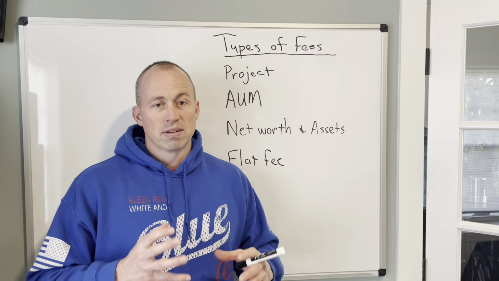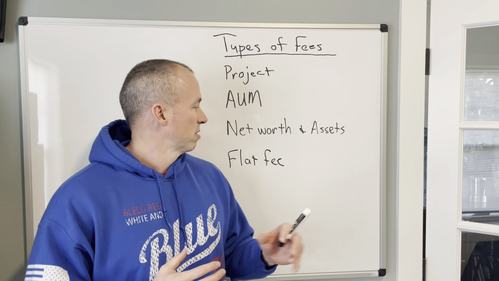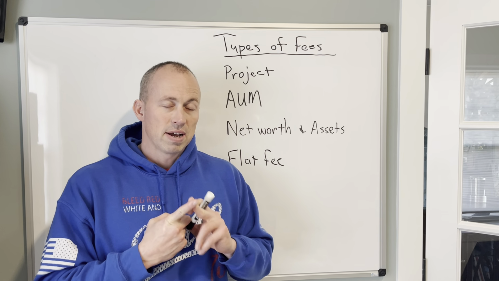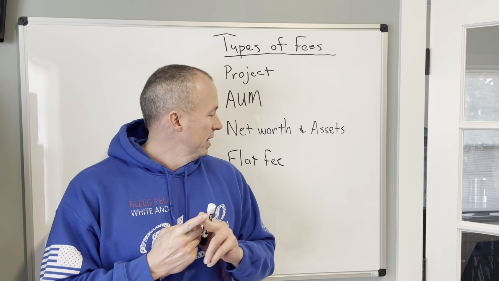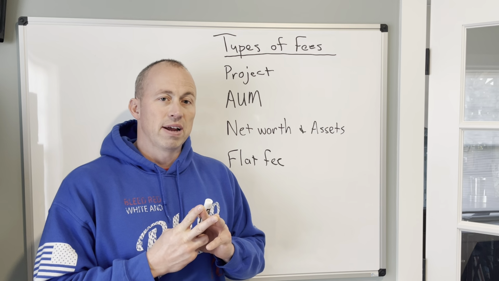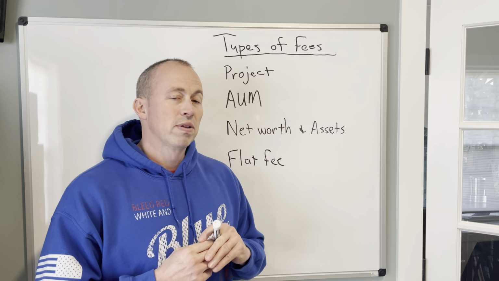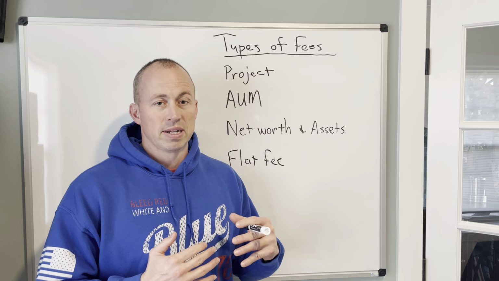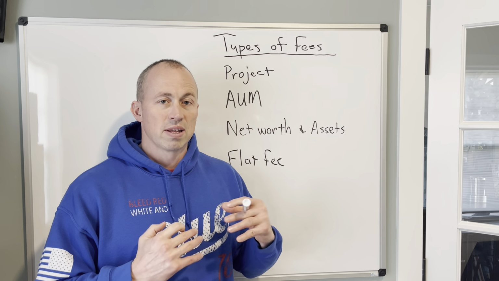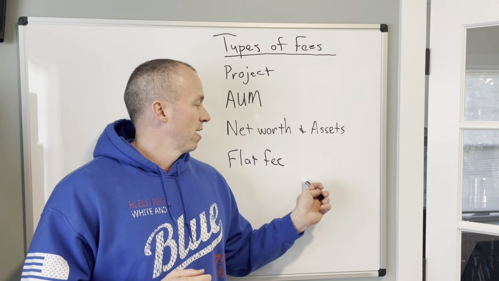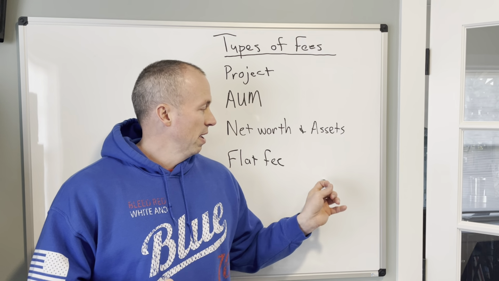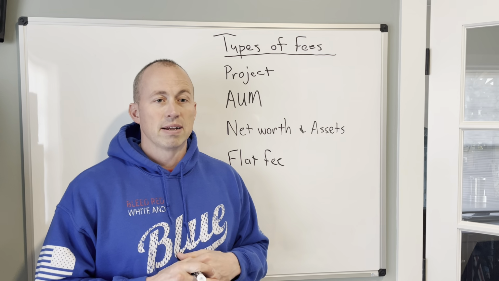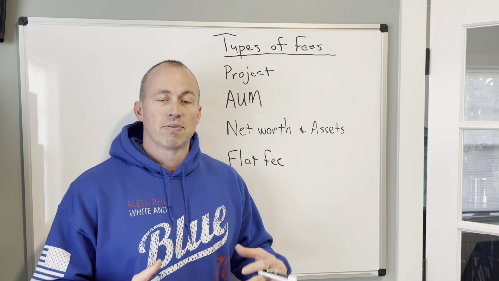So there is some variance in what that flat fee is, but there are some general characteristics of the flat fee and how it works. With a flat fee, again, you're removing a lot of conflicts of interest. And two, generally speaking, a flat fee is not directly correlated with your asset size. So if you have $1 million versus $3 million, that doesn't mean you're going to pay three times more. From what I have seen, the advisors I know who work with people using a flat fee are typically charging a fee that is lower than what you would pay an advisor with an AUM fee. And a lot of times, from what I've seen, it's significantly lower.